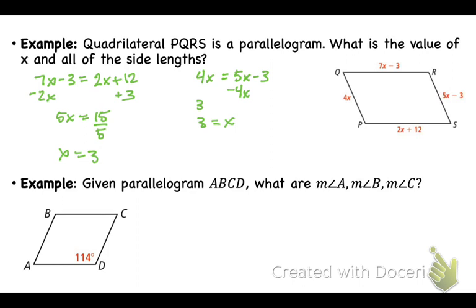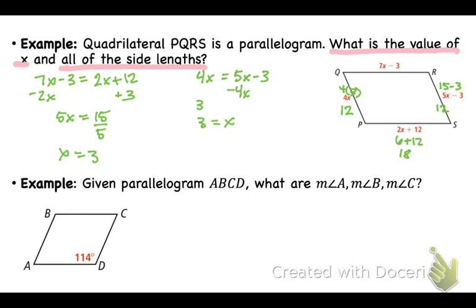Did you get x equals 3? Yes. Okay. It didn't matter which one I solved, did it? No. Okay, so I'm going to highly suggest to you that you read all of your directions. It says, what is the value of x and what? All the sides. So on the test, the biggest mistake I get is people solve for x and stop. Is that all I wanted? No. I need to plug it in. So 4 times 3 is 12. So the opposite side better equal what? 12. So that'd be 15 minus 3, which is what? 12. And then I would have 6 plus 12, which is 18.